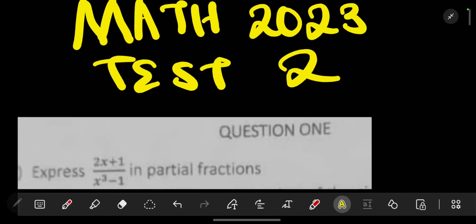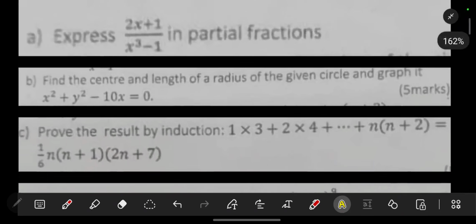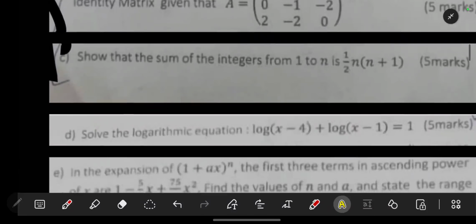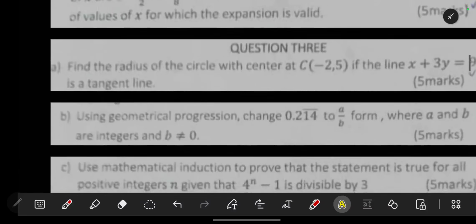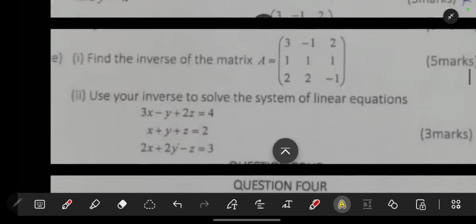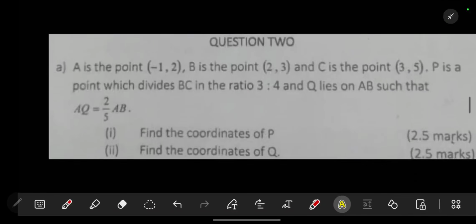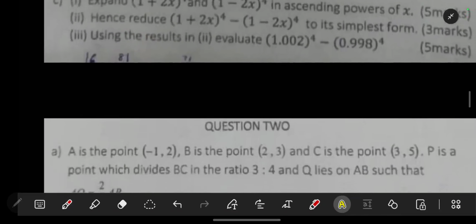So here today we are going to be looking at the 2023 paper. Under this paper we are going to solve all these questions. So the full paper we are going to solve it. This is very good if you are looking at A level, basically anywhere at any university or anywhere in the world. This is a really good review. All these questions will be solved. Now let us begin.